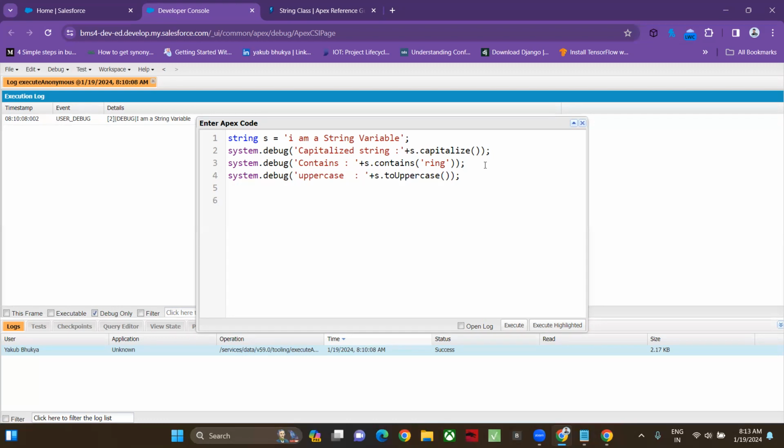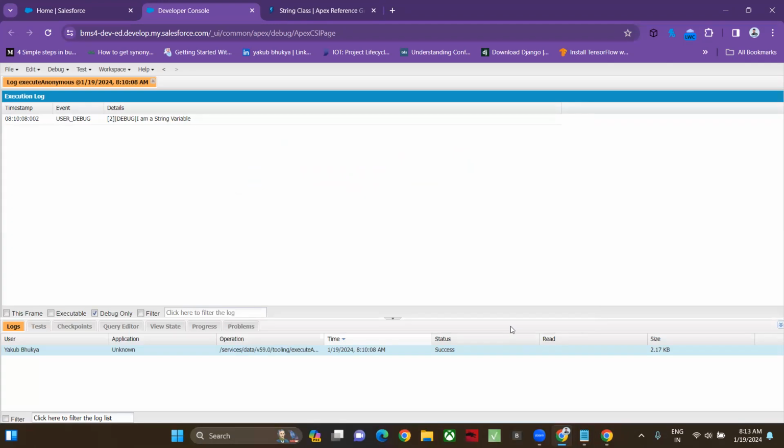So now similarly, we'll be having toLowerCase. Like I'll copy paste the same thing and I'll change it. So in place of upper, we can keep lower. So toUpperCase, toLowerCase, these are the functions which are used to convert case. I'll execute this one as of now. We'll see.